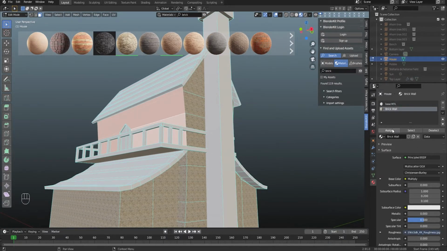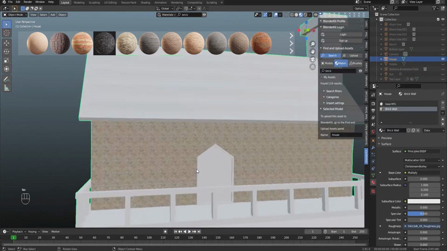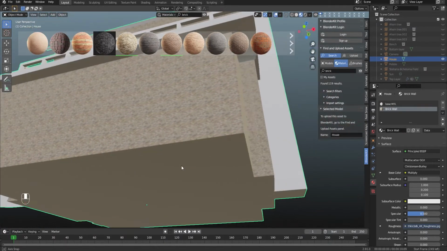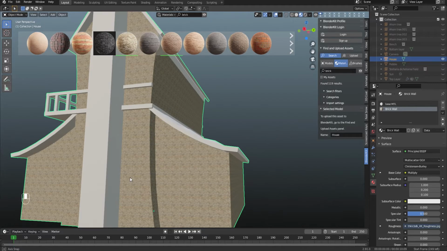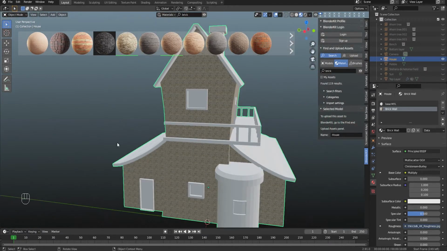And hit assign. Now it's still not looking that good, probably because these bricks are too small for the building right now.